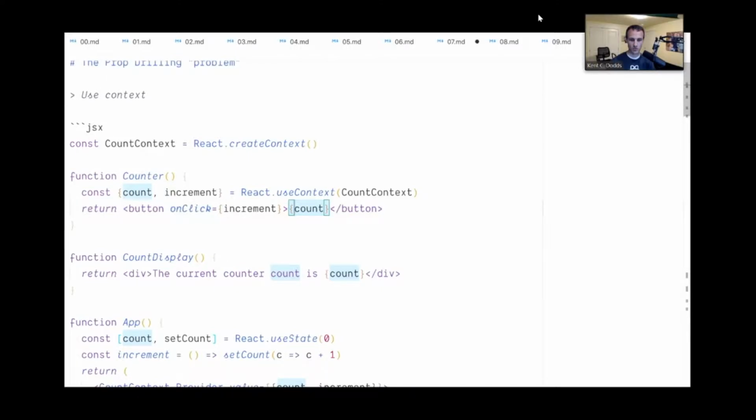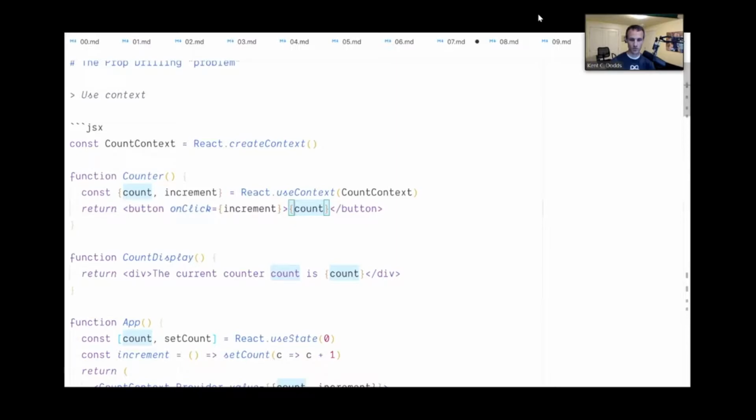And you can use it in lieu of another state management library because React is a state management library. And it works with useReducer too. So if you've got hardcore state management problems here, it works great with useReducer as well. And so you can get all the same benefits of more complex state interactions. Though useState is pretty powerful, so there's that.